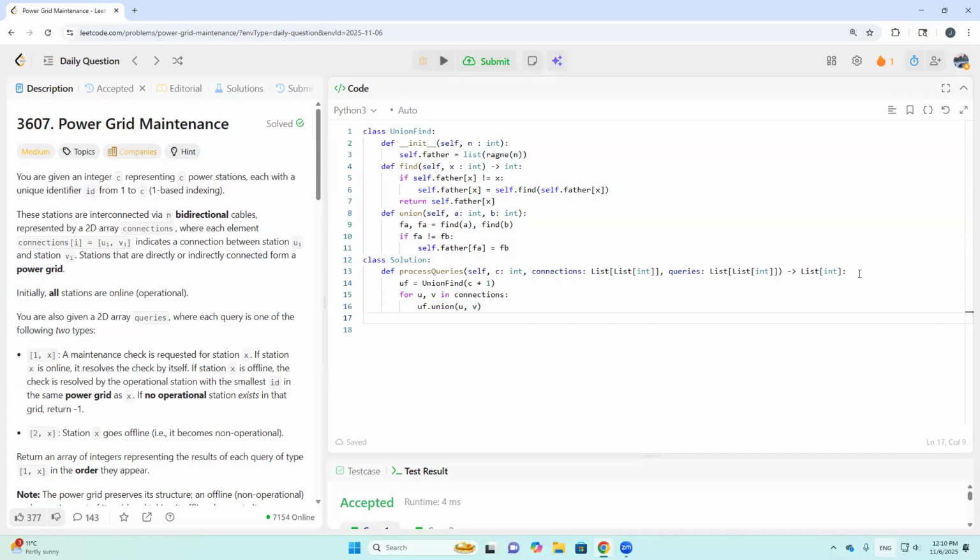Then we need a map, which maps parent to tree sets, or sorted set. Whatever.